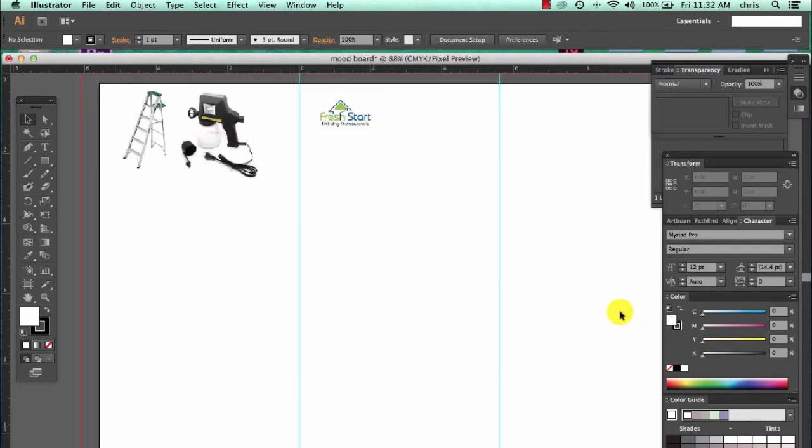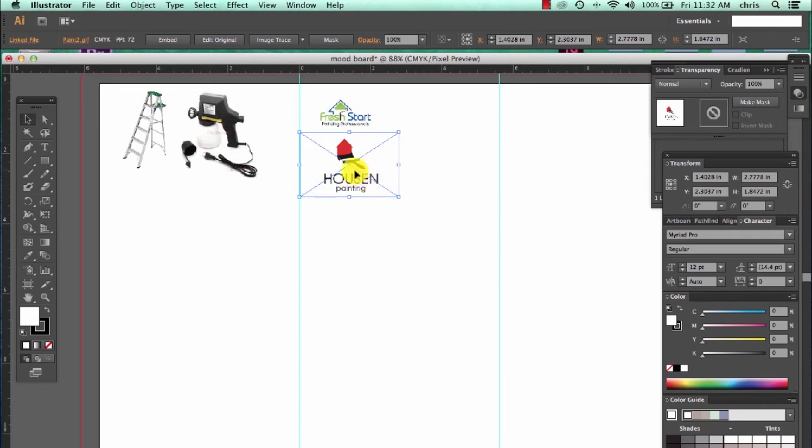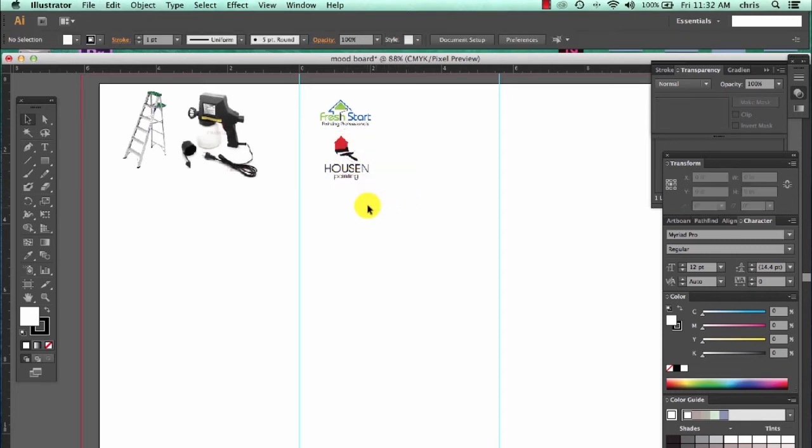Okay, this is good. This is a really cool one. It has a combination of the house and the paintbrush combined. Pretty cool concept there.